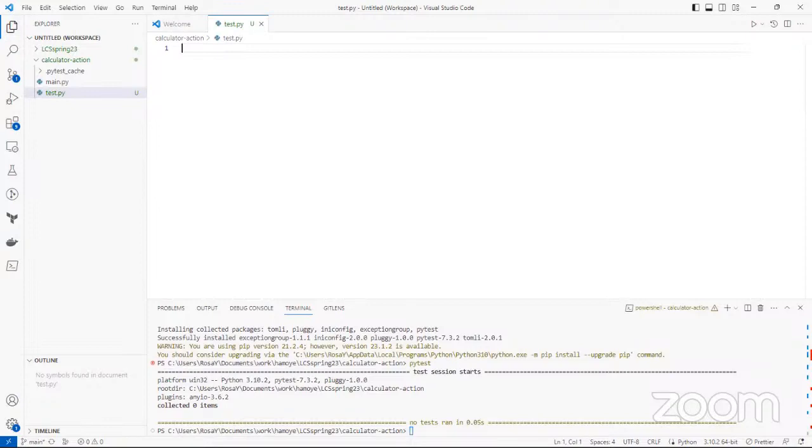So I'll come here and now start writing the test function. The first test function I'll write is test add function. So there's a methodology to writing a PyTest file.